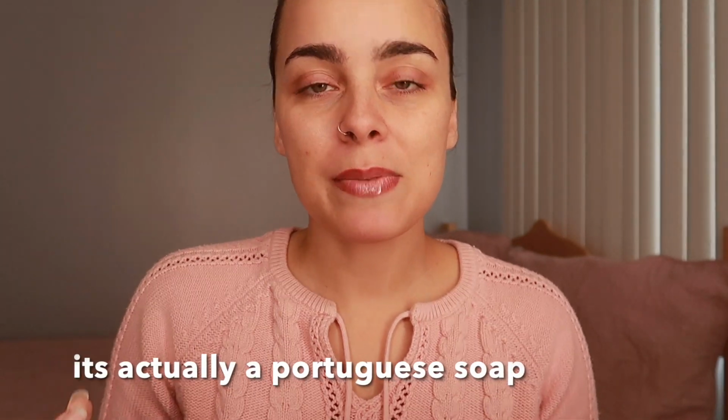This is gonna be a really weird comparison for me. I feel like I'm gonna need to get a picture and post it up here. This is such a weird comparison, but it's literally what I smelled when I first smelled it. It literally smells like a soap that my mom would always buy to put in the laundry. And it has this marble effect on it. I'm not exactly sure, is it just called laundry soap or is there a specific name for this? Because I'm not exactly sure, but it smells literally like this.